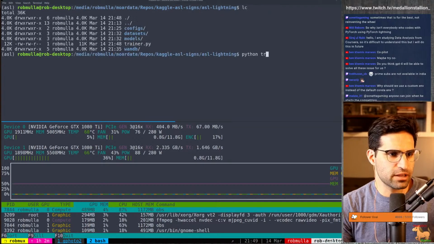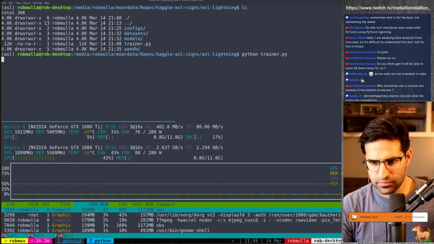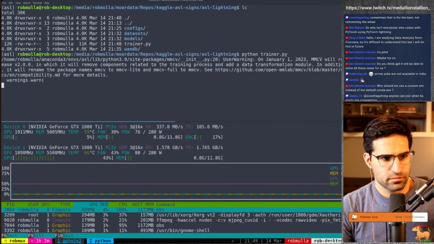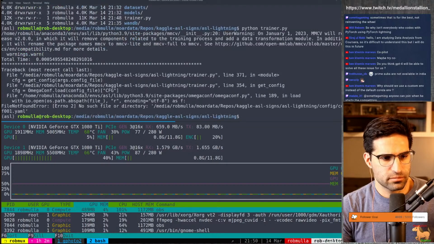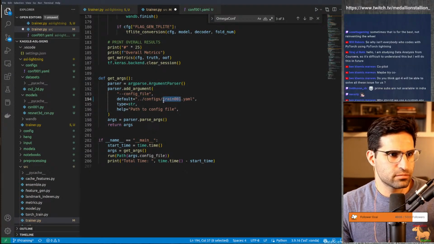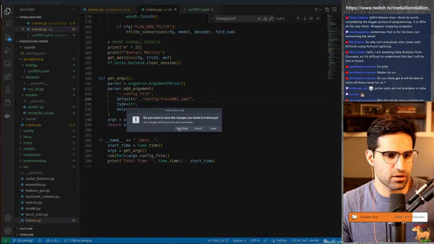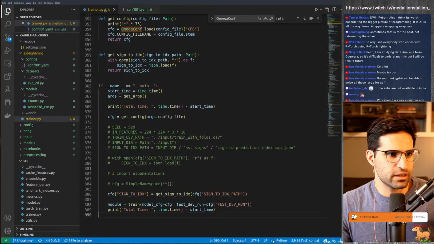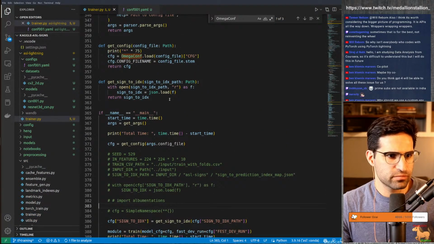Let's go here, Python trainer. I'm in the wrong config trainer. I edited the wrong one. Let's not save that. Let's save this one.